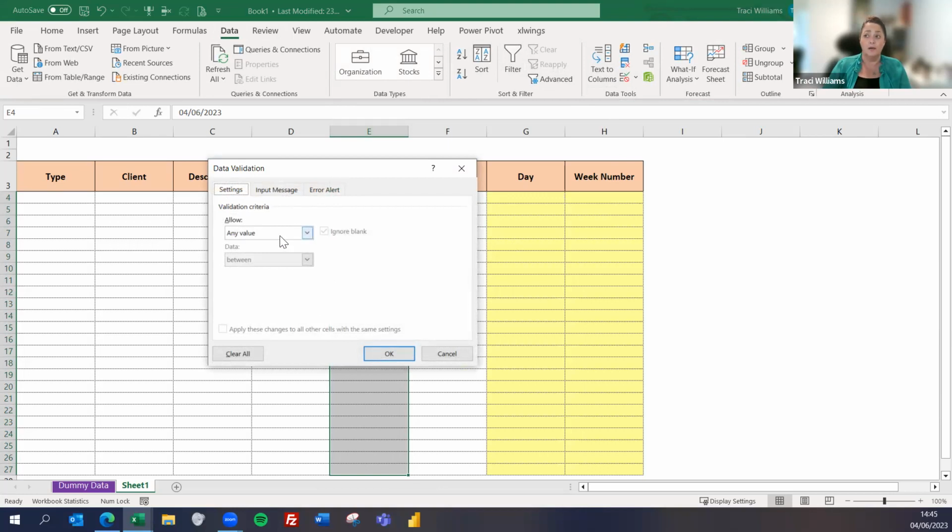So it defaults to allow any value, as does every cell in an Excel spreadsheet. What we're going to do now is restrict it to only allow a date to be entered. So if I click OK, we could also enter a date between a specific start and finish date. This is great if this spreadsheet's only for 2023, so you couldn't enter any dates outside of that. That would be really great. We could also change it for any of these options, so we can make it greater than a specific date or less than a specific date.